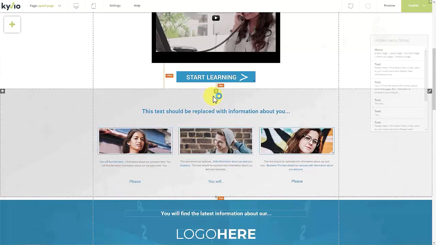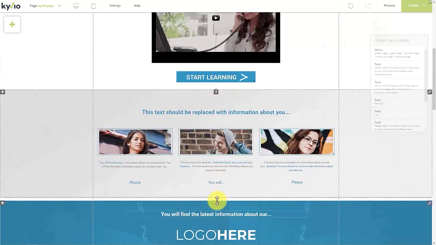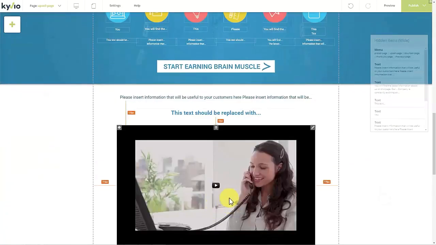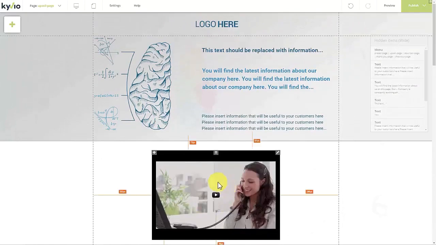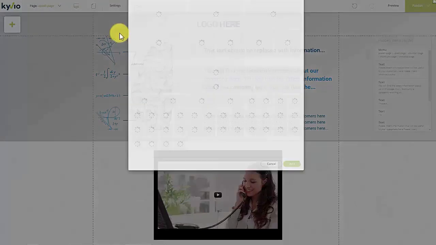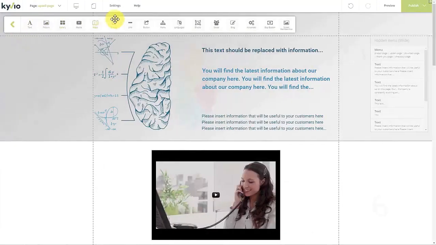So this is how easy it is for you to change your pages, for you to customize your pages with Funnel Viewer, with our funnel builder. It's a really first-class funnel builder with lots of ways for you to enhance the value by, for example, adding more text, adding picture, adding gallery, media if you want to, maps as well, shapes. So if you have a few shapes as well that you can choose. We then also have lines, buttons, menu items, languages, blocks, social, sharing buttons, a blog link if you have one.